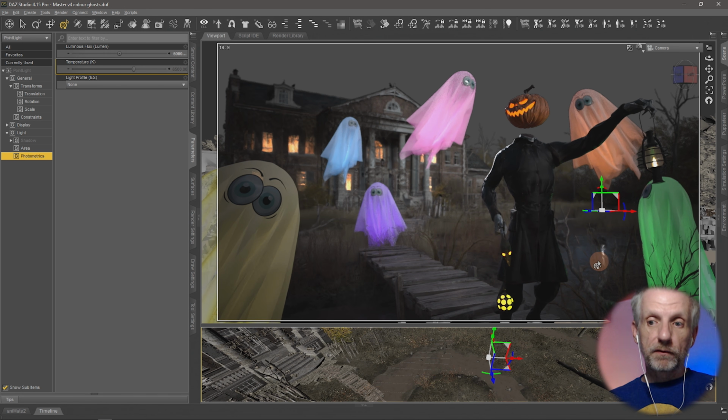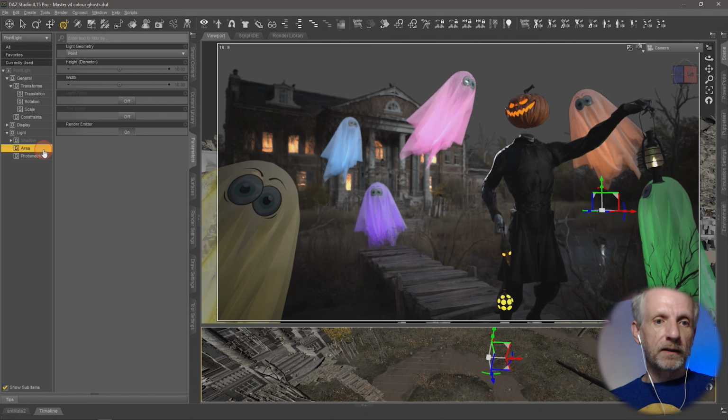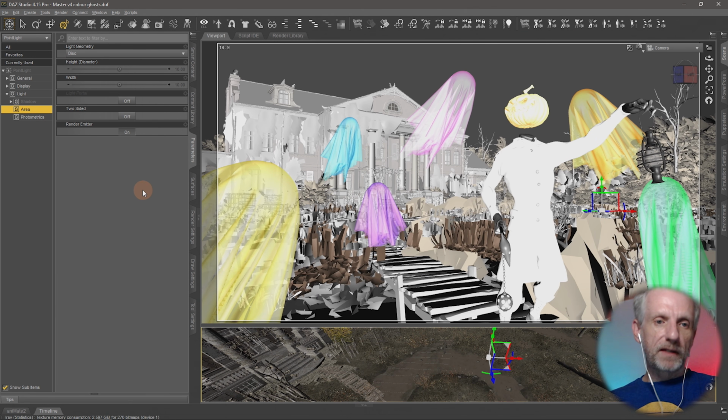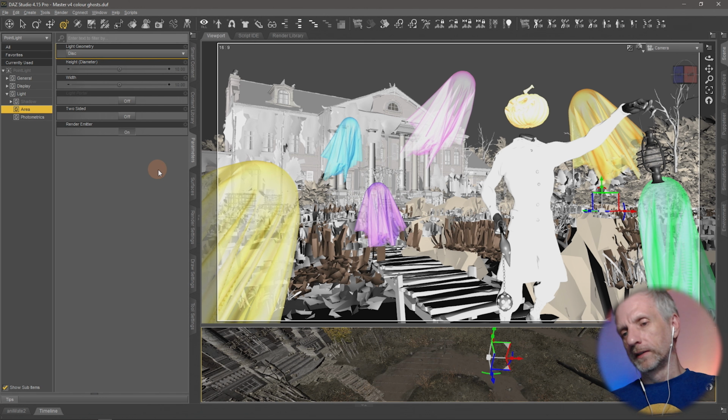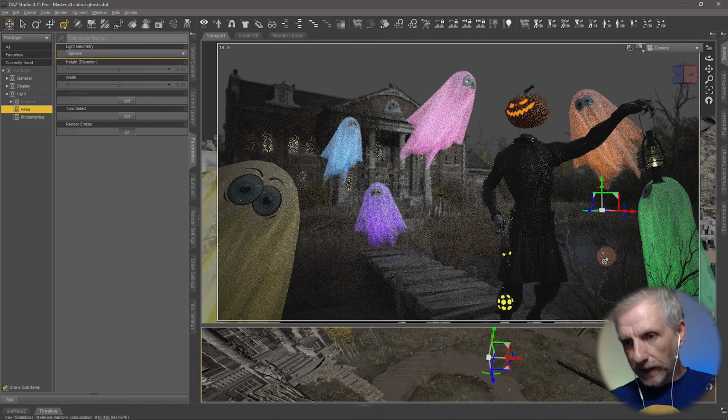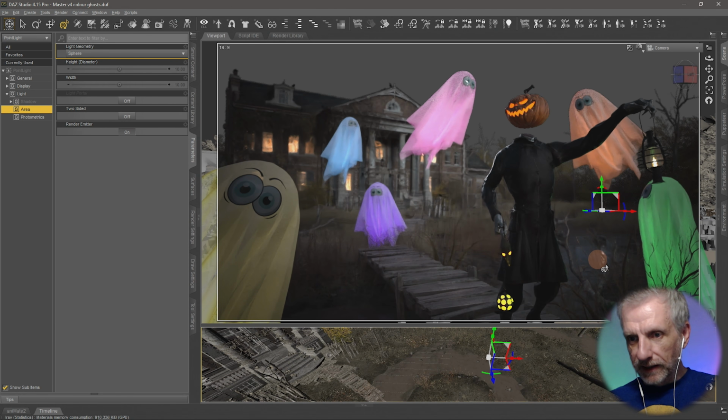It's not large enough, but the point light being the versatile little chap that it is, let's turn it into a disk and make the disk a little bit larger. Actually, we can probably turn it into a sphere rather than a disk. Also, we don't really want to see the emitter, so I'll switch that off in a minute. Render emitter. But I'm hoping, yeah, there we go. There it is. There's exactly that reflection that I was hoping for.